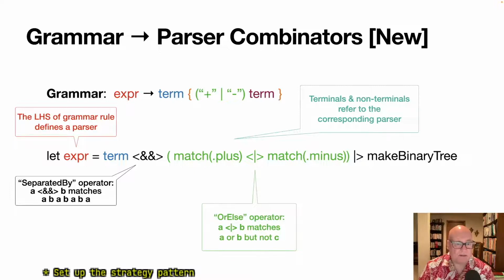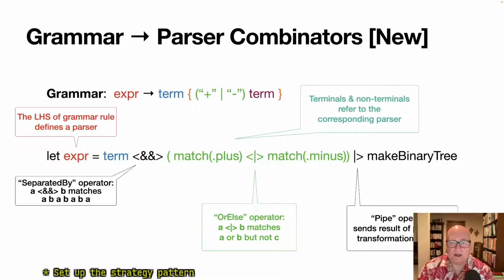All right, the or else, that vertical bar, we use that. Our library uses less than bar greater, but it means or. And then finally, this pipe operator, it sends the result to a transformation function, and that's the piece that's going to actually make the tree. So the semantics of building a tree are sort of pulled out from the bulk of the grammar. But in the end, this expression produces a binary tree. So it's a grammar rule that reads tokens and produces a tree.